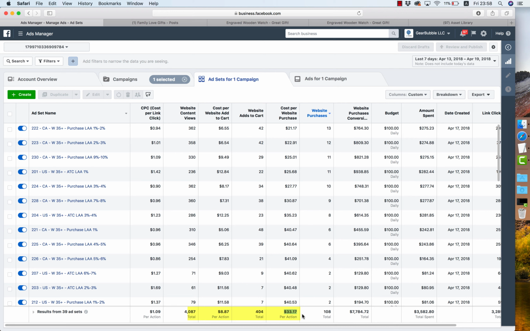The average cost per purchase is around $33.17. I think this is okay. Not good, not bad, but there's still good profit. The cost per purchase from the lookalike audience might be a bit higher than what we'd get by using Facebook interests. But the good thing is that the audience size is much bigger, so we can scale and make much more profit. Also, in the long term, after Facebook gets lots of stats from the website, they will optimize our campaign and find a better audience.